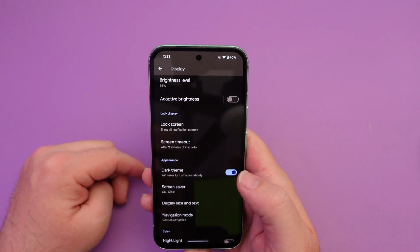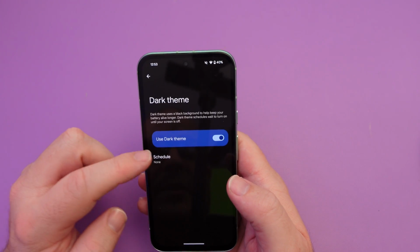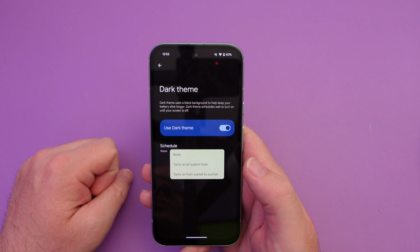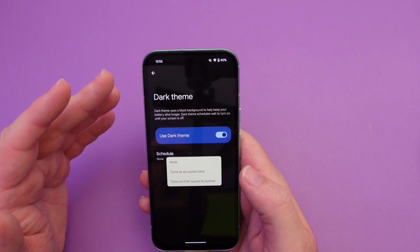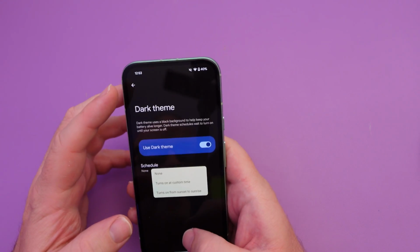Dark theme, you can turn it on and off right here. If you have it on, you can also set a schedule. Just tap on it like I did, and you can do sunrise to sunset or set a custom time. I love dark screens, and this is an OLED display, so the darker the screen, the better battery life you'll get.